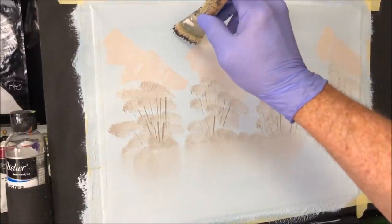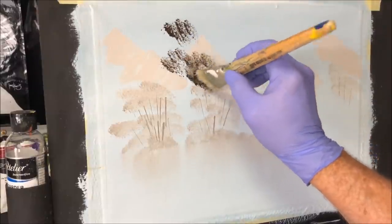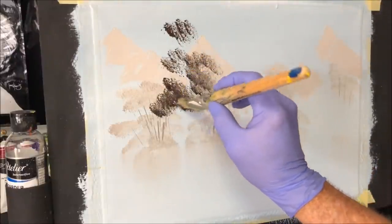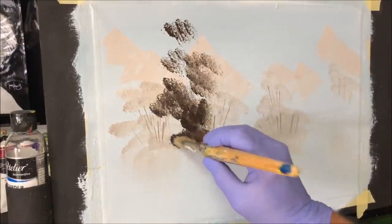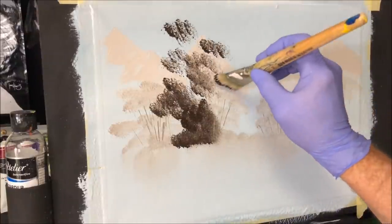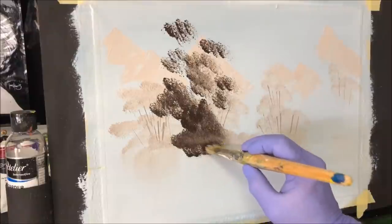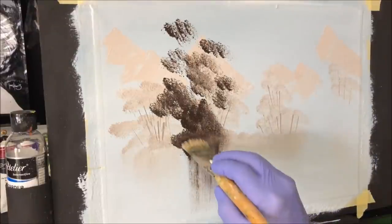So we'll get our tree. Oh, look at that. Now we're gonna break it up, come in front of that. So we're breaking up the mountains there. I wanna bring something in front of that and I want it quite dark down here where the middle of the tree is. Okay, can have something floating out here as well. Okay, but it's quite dark here. Now, of course it's dark down there, we'll put a bit in the water and pull that down as well. The water's still wet.